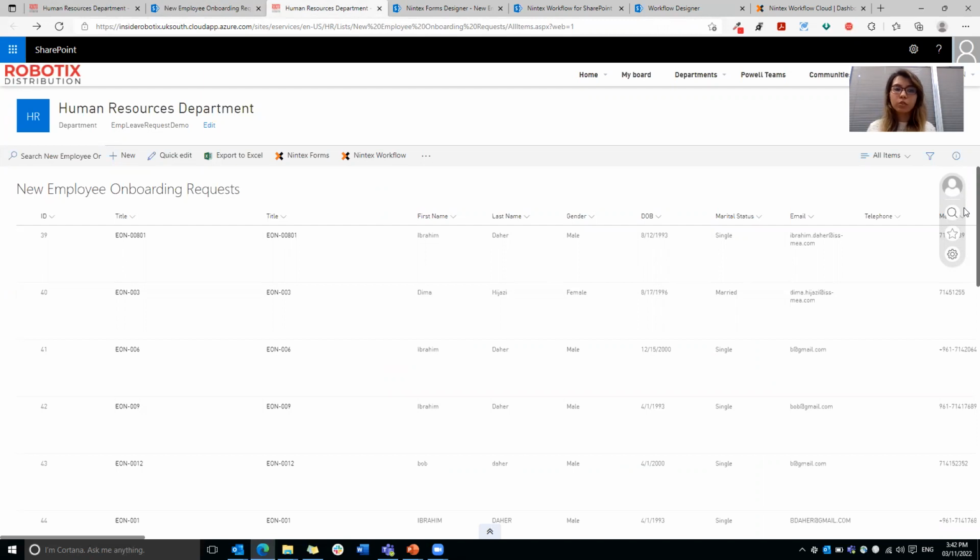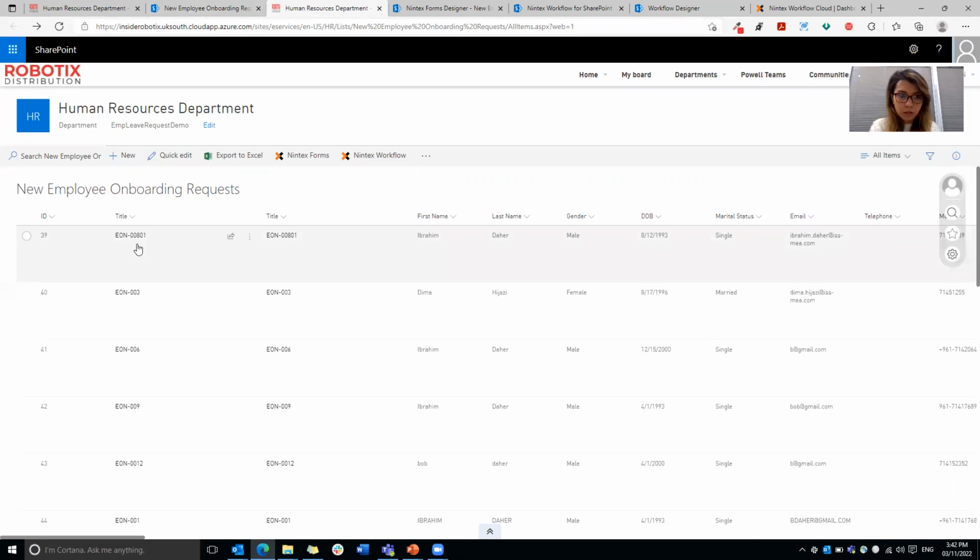This SharePoint list will act as a table, as a database table if you want, where all the data of any request submitted will be saved. And based on this list, you can create your own reports and the requested views you need. You can also configure the required permission for each request and the display of this request.